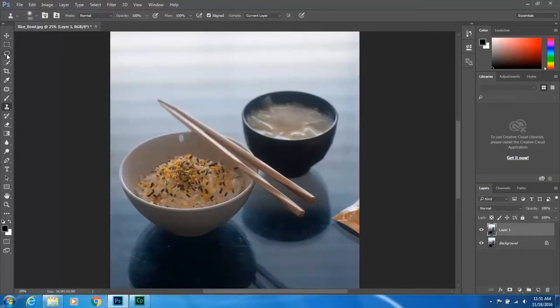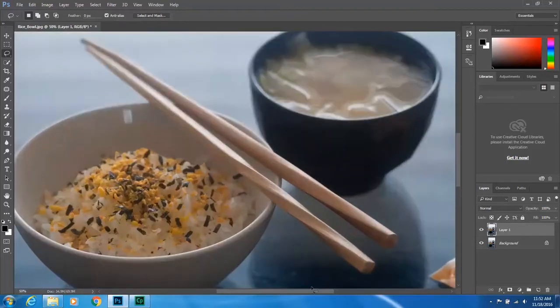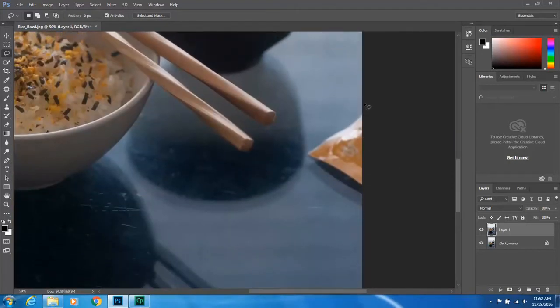So I'm going to go to my lasso tool. And generally, the lasso tool is really not your best selection tool, but for this purpose, I actually really like it because I can go in any direction I want, and I want to leave that buffer space, which some other tools wouldn't let me do. So I'm going to select around my wrapper, just like we did with the patch tool, leave some buffer space. Close off my selection here.